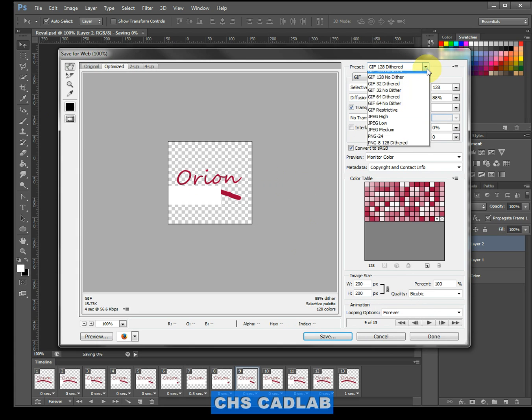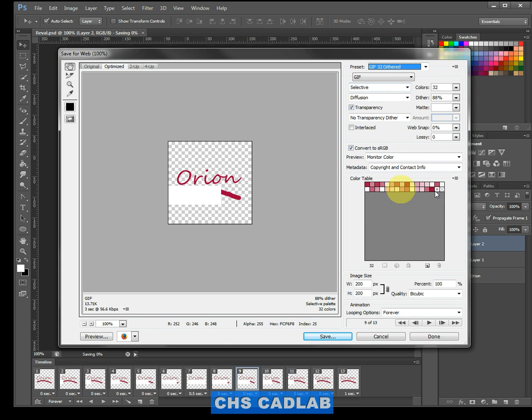Now, it's been brought to my attention that the directions or the tutorials that you've been reading tell you to save it as GIF 32 dithered. That's fine. You can do it that way, or you can save it with the 128 dithered. It just has to do with the number of colors that you're going to use, and since we want to use a higher color value, that's why I chose 128.